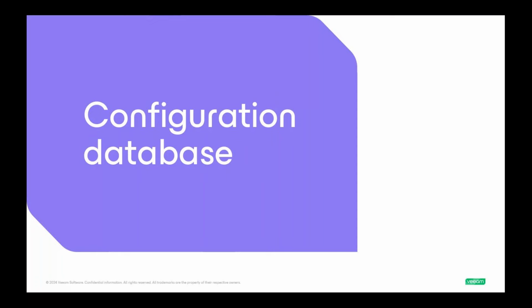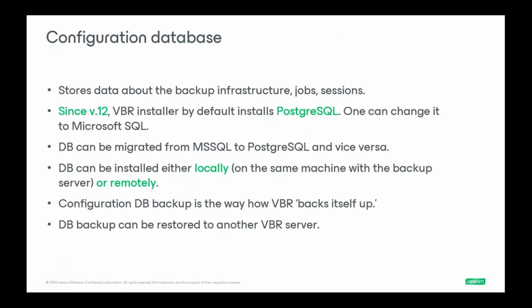So I always put the next slide. Basically it backs itself up so that if you need to migrate or you had a disaster, and by default it stores on the C drive under a backup folder. So you would at the very least want to change that to a different drive than the system disk that Veeam Backup & Replication is installed on. Ideally a different server altogether, or really a different location, because it's just a flat .bco file. So I'd definitely recommend keeping a copy of that offsite. Yeah, that's pretty straightforward.